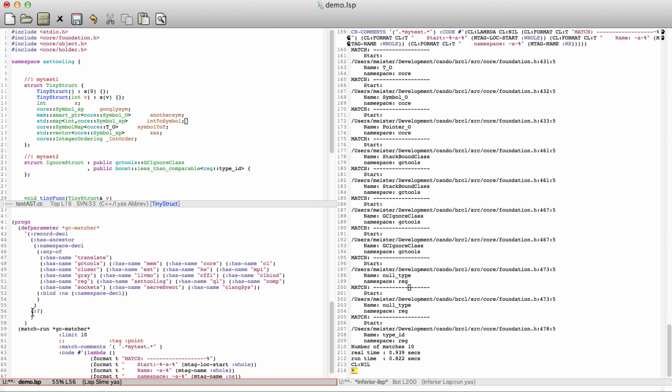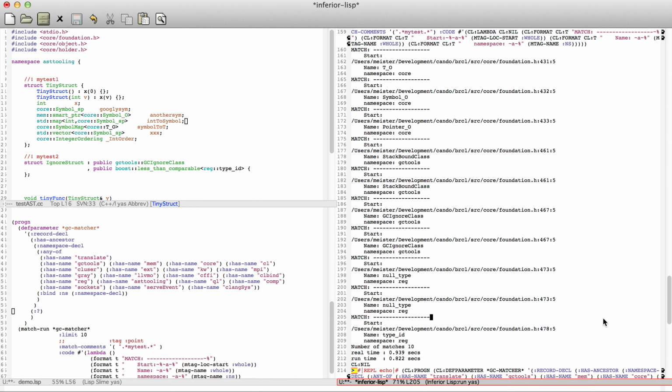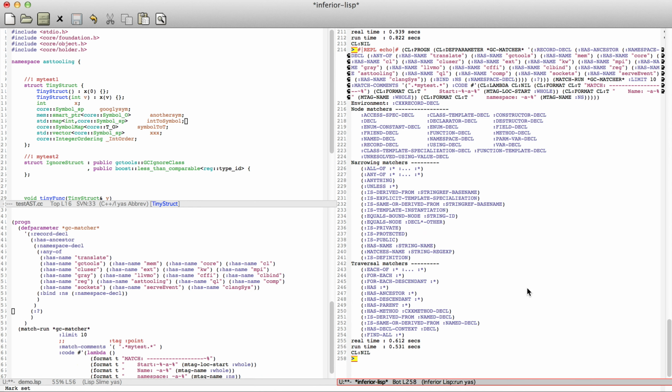So if I put in a predicate like this, which is just colon question mark, this is asking for a hint for what I can put into this position of this little program I'm building up that would be useful to move me forward. So I'm going to put that in there and do this. Then let's scroll down to the bottom. This gives me the hints of what I can do. There are node matchers I could throw in here, and these are listing all of the node matchers I could put into that position. Here are all the narrowing matchers.